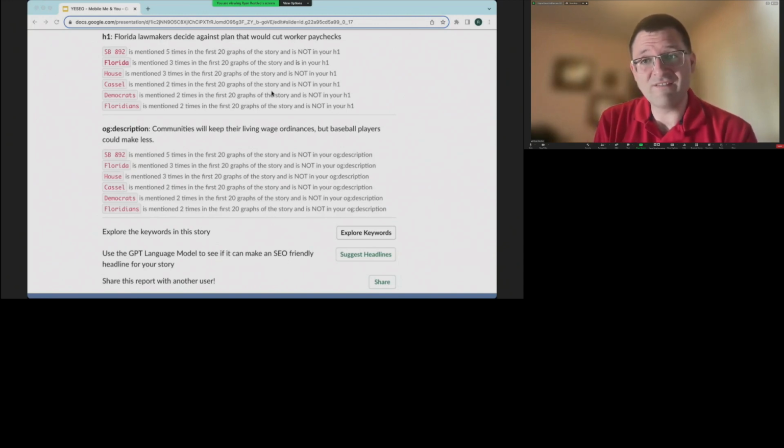I have all this data. So taking those keywords in this view, looking at what's on the page. I think this is a Tampa Bay Times story, if I want to say, right? How do I know that what I'm reflecting on the page to users is actually in my story? So I count how many times these are being used, and whether they're being reflected in the headline or the possible description that you would see. Breaking down how often you're using those most prominent keywords and proving how strongly or loosely related they are to your existing headline. Pulling the main keywords out and spinning up Google Trends data for you to act on is that explore keywords button.